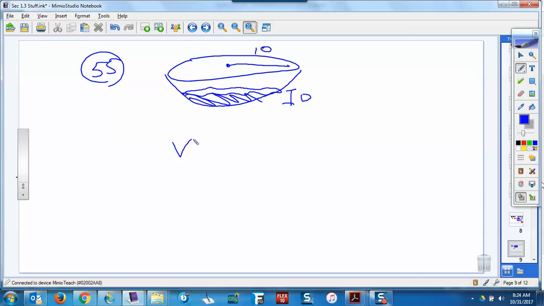So what's V of 0? This is what I was talking about the other day, putting things in context. So what does V of 0 mean? It means what's the volume of the water when the depth is 0? So what's that? 0. Obviously there's no water. Okay? What is V of 10? That's asking what's the volume of the water when the depth is 10. Now when the depth is 10, this is going to be full, right? Because the radius is 10. So that'd be the radius here. It's going to be full.